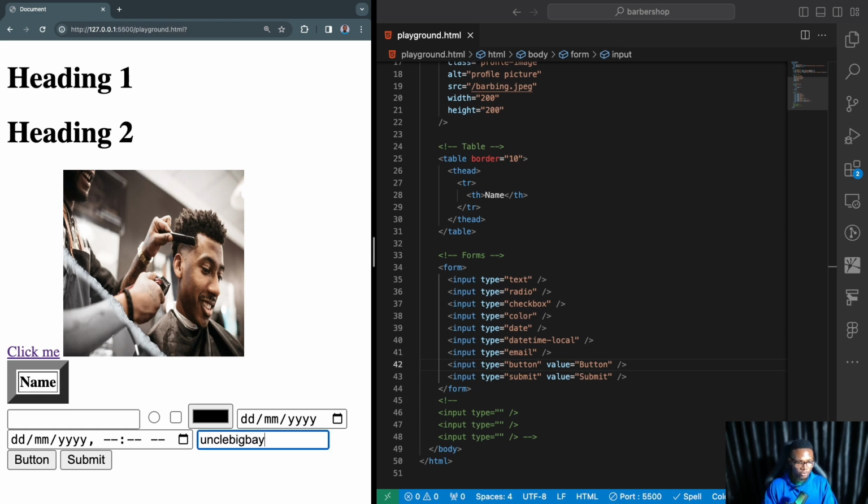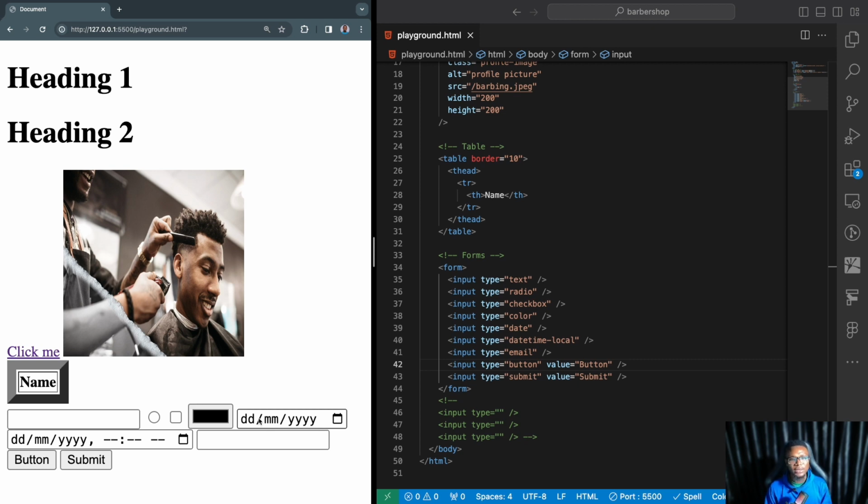So I can do unclebigbay@gmail.com, and then it's not going to throw an error. But you must also try to validate the input, because this Unclebigbay is not actually a complete version. I mean unclebigbay@gmail.com, but when I click on submit, it just submits, even though it is not actually correct.